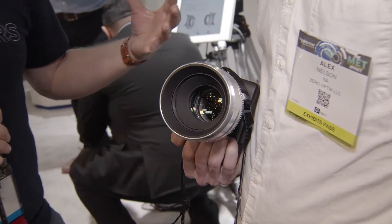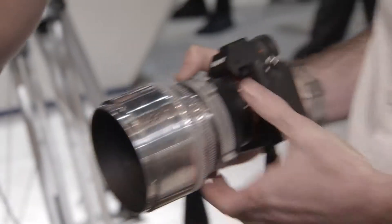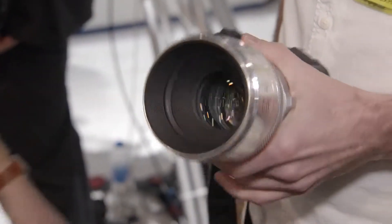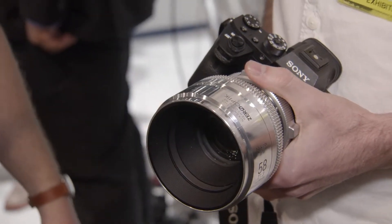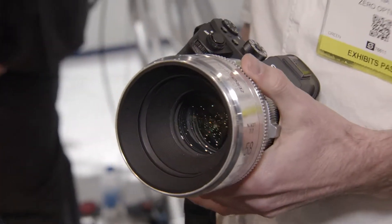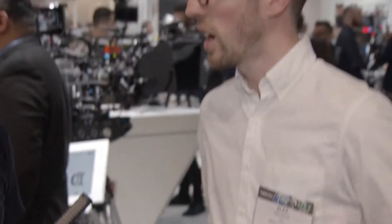So you had your hands on one and you decided you should take this apart, spend a lot of money on it, then deconstruct it and create something from the ground up. Full credit to Marc LaFleur at Old Fast Glass — he brought me the project originally. This is his actual optical cell in here. He's a Nikon guy, he grew up with Nikons, and honestly I did too. We bonded over a mutual love of the glass and the brand, and I was all in on rehousing them.